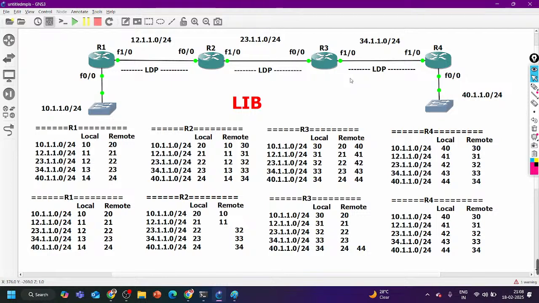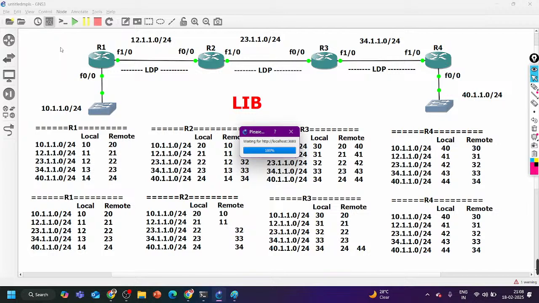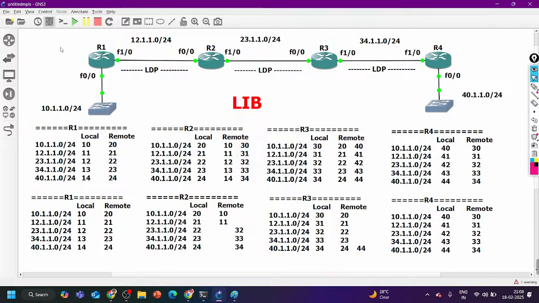So router 2 and router 3 will not have the route. Then also it can forward the traffic on the basis of label. Or here you can make this network a complete core service provider network. You can create multiple VRFs here, you can configure MP-BGP, then you can enable MPLS.